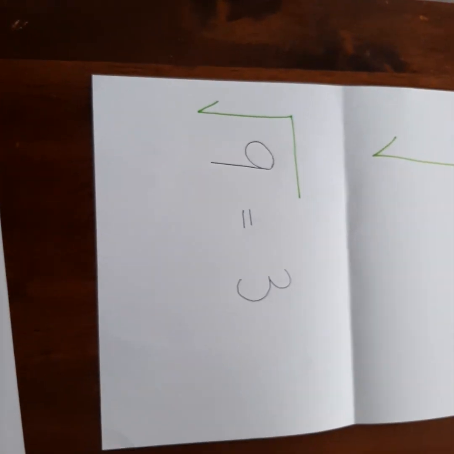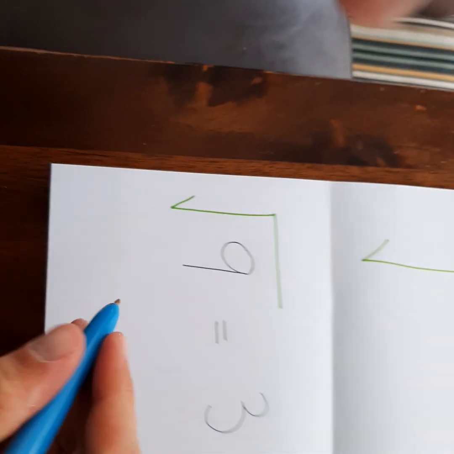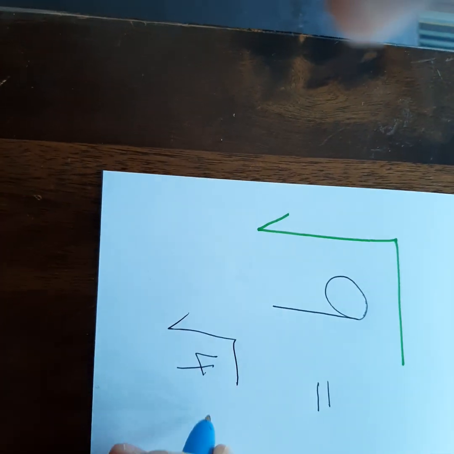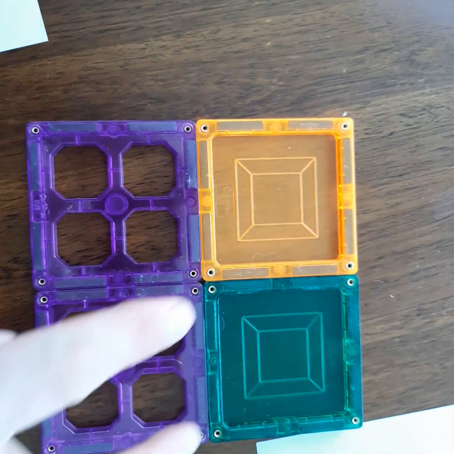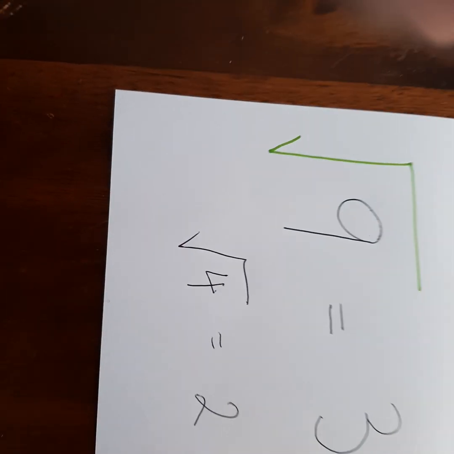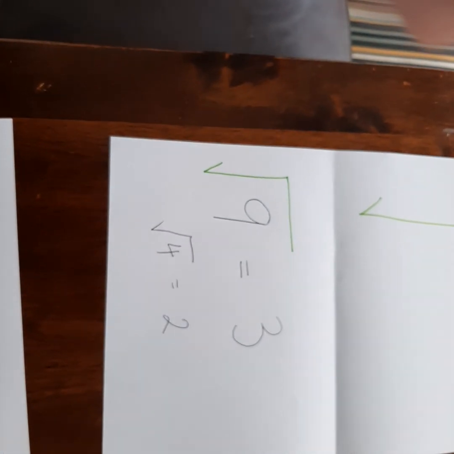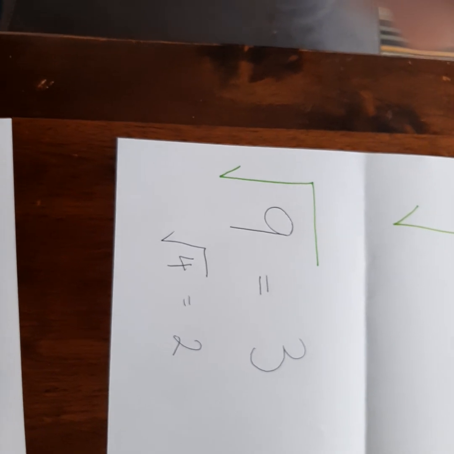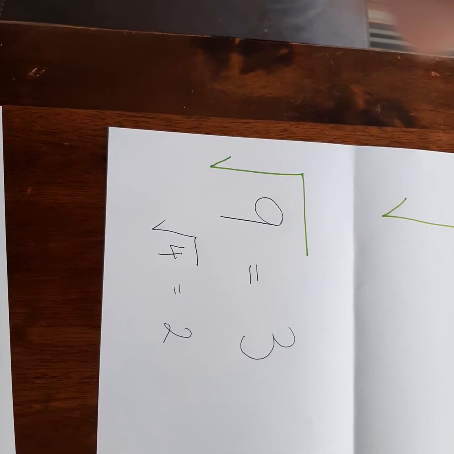Similarly, if I had square root of 4, let's look over here. What's the root? Okay, 2 by 2 gives me 4. Square root of 4 is 2. All the way up to the square root of 144. Well, I know that's the 12th square number, so the square root is 12. 12 12s are 144.